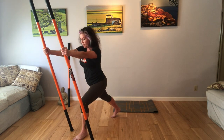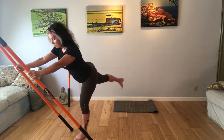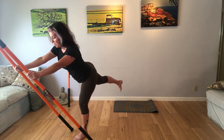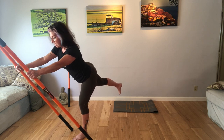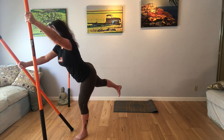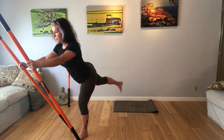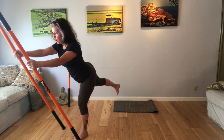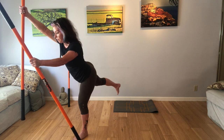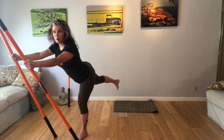Extend those arms. Slowly hinge forward and lift that back leg. Now my sticks are like rails, they're very angled. Start with your right stick and raise it. Breathe. Connect it again, drive. Left stick, this is gonna take some balance. Raise it. Breathe. And connect, drive.